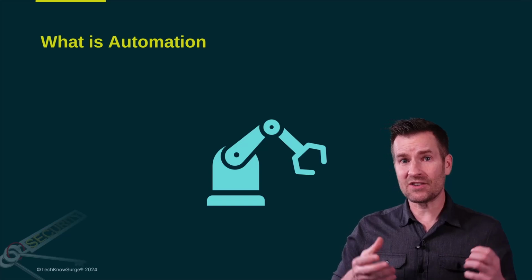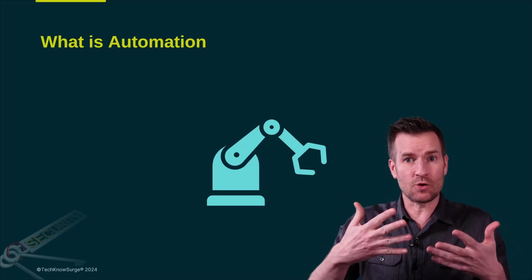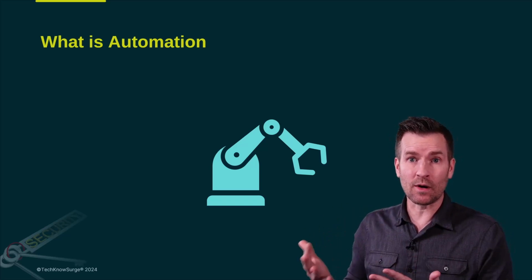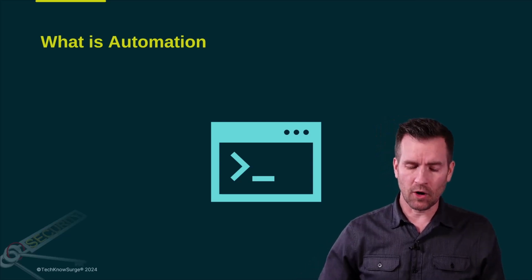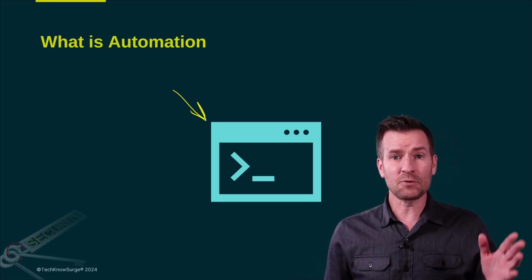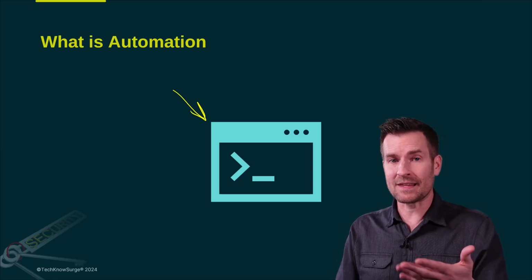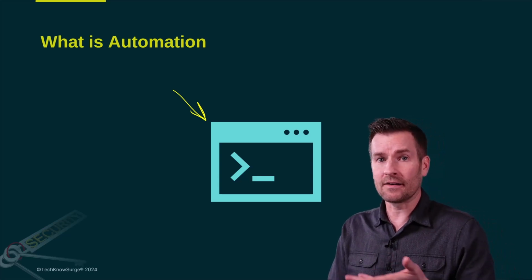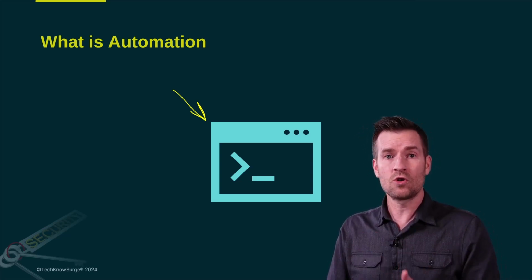Well, automation is just taking what our processes are, and rather than manually doing it, we have some machine do it for us. Now, in our line of work, usually this machine is in the form of software. We have software carry out different functions for us. So all we need to do is set up the software to carry out our different functions, to make control changes, to make configuration changes to our environment.